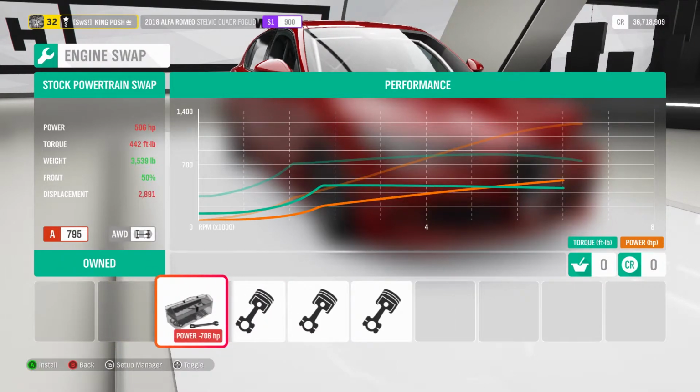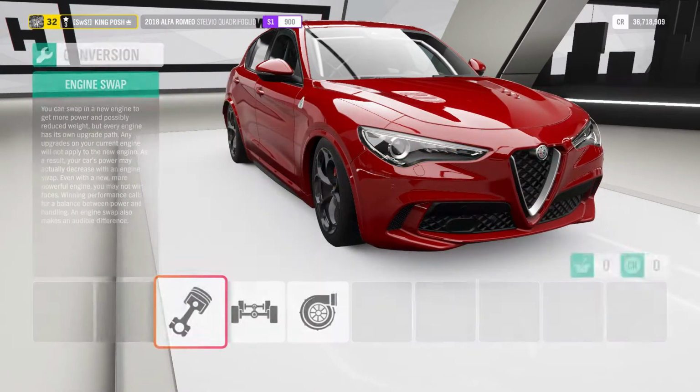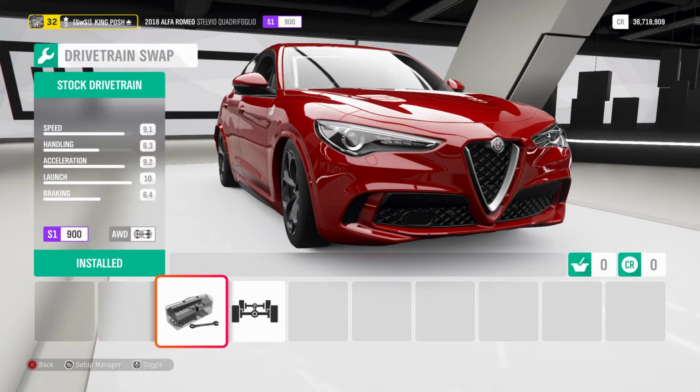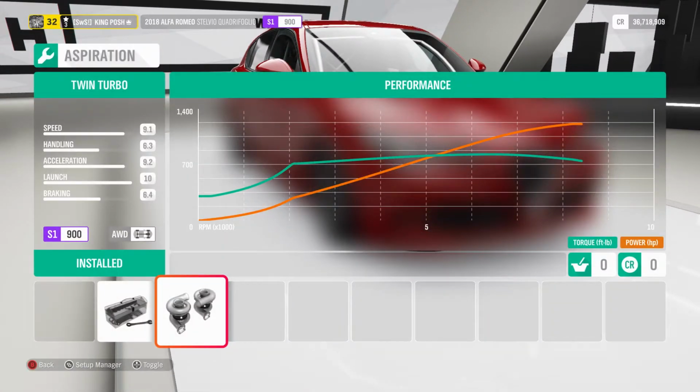It had ample power. But you know, I want the V10. Now, if this thing had a V6 from the Jaguar XJ220, or whatever you want to call that supercar, I probably would have used that engine. It's a very fast engine. So yeah, stock drivetrain, and a twin turbo.